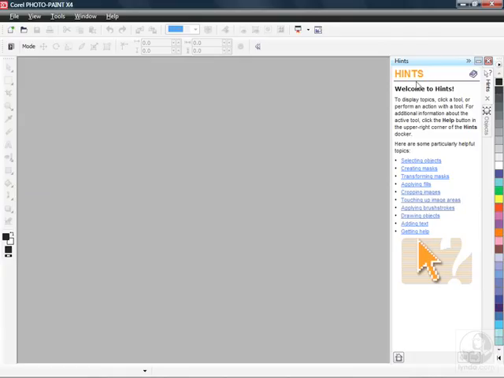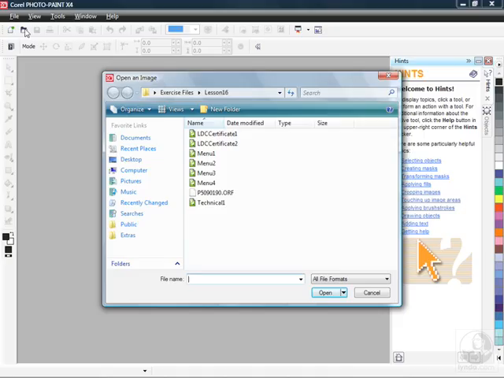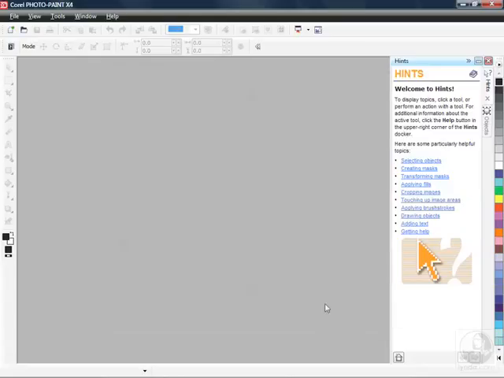Don't need it. And I'm not going to import an image. I do have import buttons, but I would have to start some kind of file to import my raw camera photo. Instead, I'm just going to open it because I'm in a bitmap editing application. All I have to do is go to the Open button. Now let's navigate to our Lesson 16 folder of the exercise files, because that's where I've stored that raw photo. You can see the extension ORF. It's fairly large. It's 10 megabytes in size. I'm going to click on it and click Open.